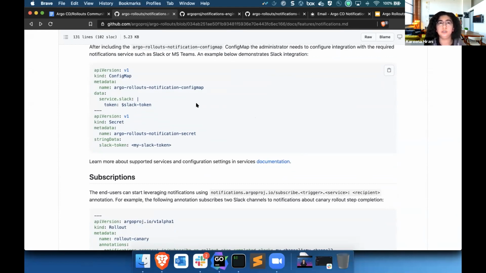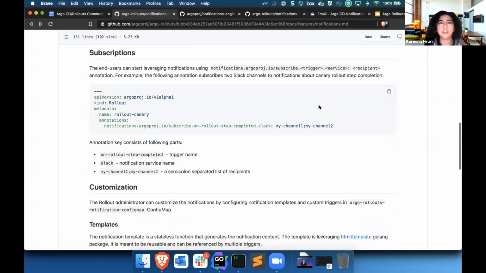And this is also where you configure the integration with notification services. So this is where you would put the authentication information for the different messaging services. In this example, this integrates with Slack, so it references a Slack token. And the Slack token is in this secret called Argo Rollouts notification secret.